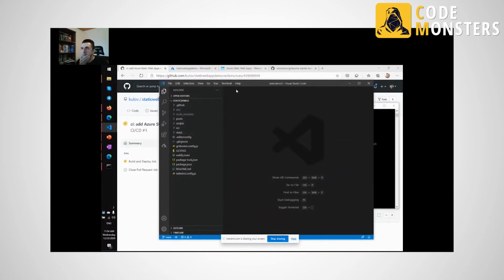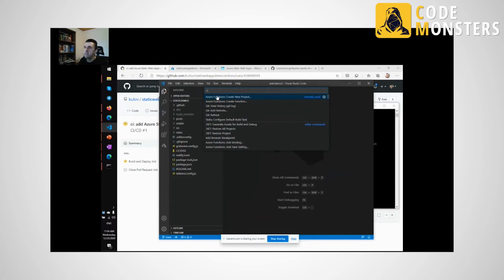So basically, what do I need to do now? While we wait for the job to complete on the back, I'll go here on the command palette in Visual Studio Code, and I create Azure Functions. You need to have the Azure Functions add-in plugin installed to Visual Studio Code. When you have it and when you open the palette, you can type functions, and it will show all the different options to use functions.